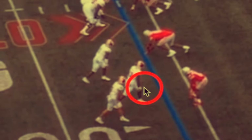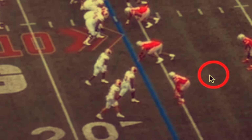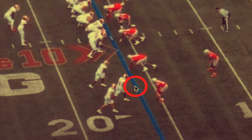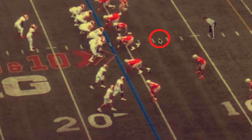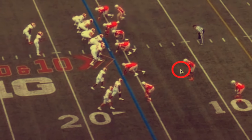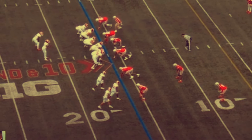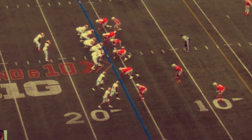And now here we go. It's Tripp's bunch. And what I'm guessing here is sometimes when you're in this Tripp's bunch, the guy that you're in man-to-man coverage against changes. So if one of these receivers goes on a drag this way, Sevyn Banks takes it. Let's just say this receiver goes this way, this defensive back takes it, so on and so on. There's different ways to play this.